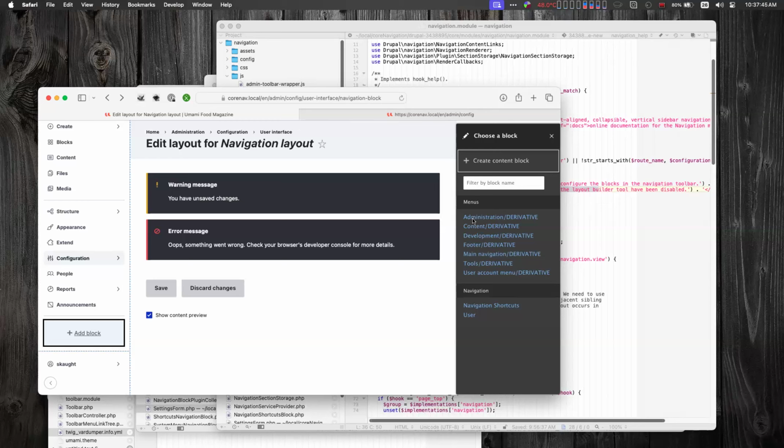Although the title at the top of the settings tray is explicitly "Choose a block", so I'm not sure you need to repeat the word block. Yeah, true. But it's front loaded in that way.